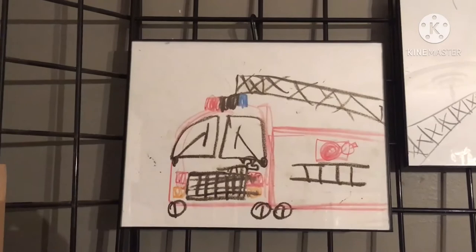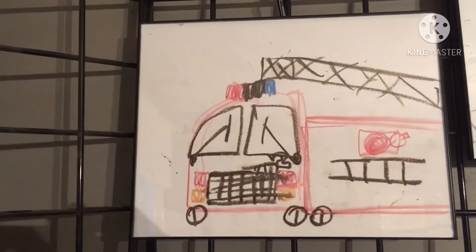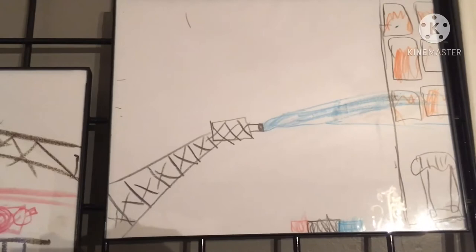Shifting back to vehicles — one of the things I love with Leo's drawings is that they're almost like stories unfolding on paper. This first picture has the fire truck with visible windshield wipers and ladder, but it continues to evolve on his next sheet of paper where he's drawn the building that's actually on fire. You can see flames coming out of the window, and then the hose of the fire truck is spraying water to try to put that out, while you can still see the lights of the fire truck at the bottom. It's neat how he comes up with a story as he's drawing.